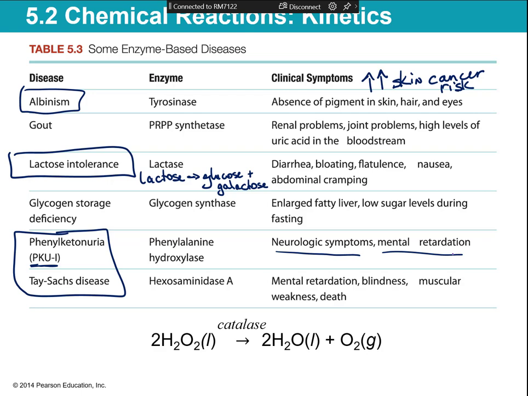In fact, if you ever have a Diet Coke, not regular Coke, but Diet Coke, which has aspartame in it, aspartame actually contains phenylalanine. And so if you look on a regular Diet Coke can, it'll say, warning, phenylketonuria, and then it says contains phenylalanine. And it's just the sweetener, because that's what your NutraSweet contains. Phenylalanine is one of them. So it's just a warning so that, like, if you have a little kid that has PKU, you don't want to give them that to drink because that's going to be a source of phenylalanine. So you just try to limit it.